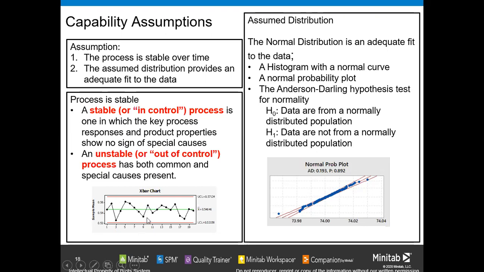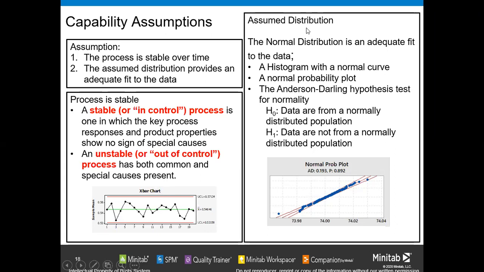If some of your process data fall outside the control limits, whether upper or lower, or you have a pattern inside, you need to consider that the process is out of control. This is how you can evaluate whether your process is stable or not based on the control chart.